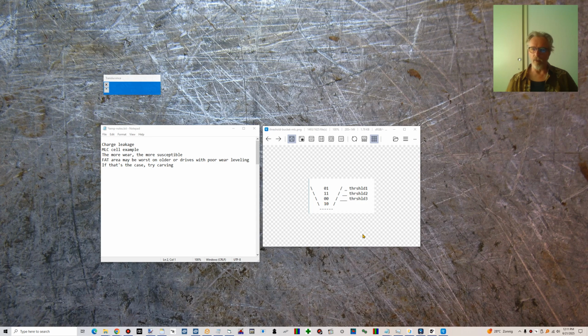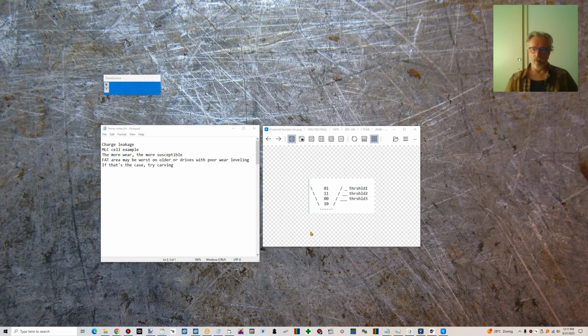All fine until now, but what we see is that these cells are not perfectly isolated. So over time, electrons leak out of the cell. Apart from that, when neighboring cells are being programmed, this may also affect the number of electrons inside this cell. And electrons may escape, or additional electrons may be inserted. So this all can affect the value a cell has.